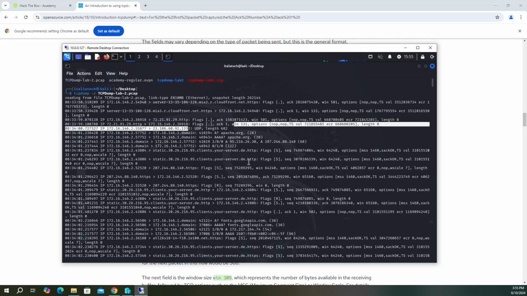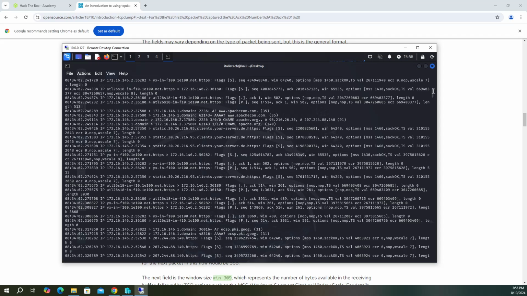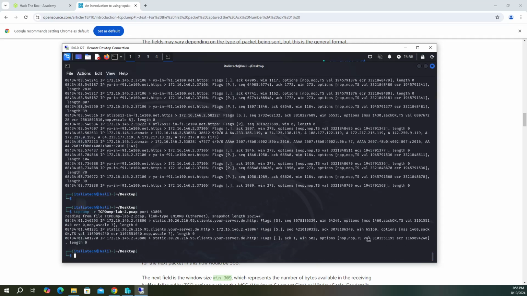So if we want to get the first full three-way, which is SYN, SYNACK, and ACK, we first find the SYN, the SYNACK, and then see if this acknowledgement is from one of these SYN packets. So it's like, okay, let's take a look at 43806. So we did that. And now we can see, oh, here's the first three-way handshake.